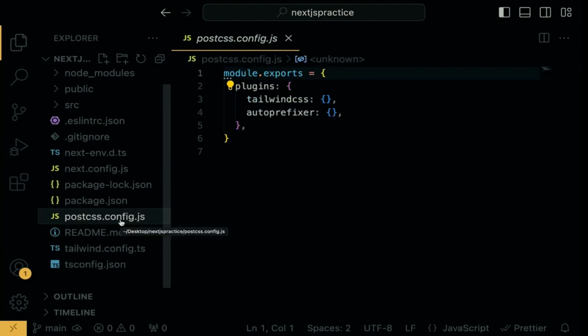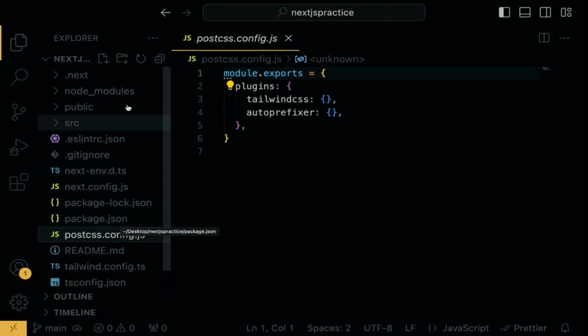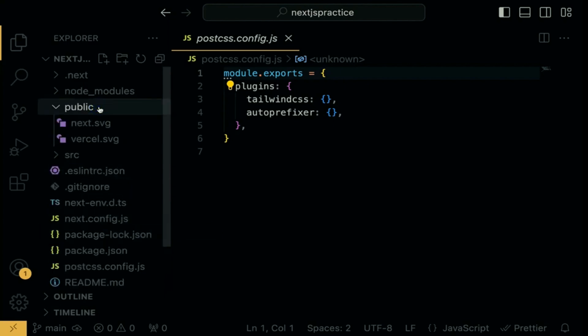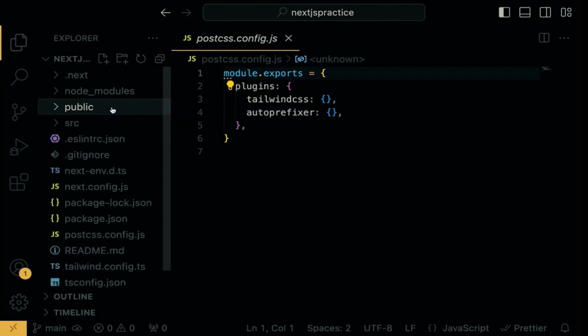Moving on to the top, we have the public directory. And here it is. The public folder contains all the static assets to be saved, including the images and the SVGs. So when we are building a real-world application, all of the SVGs that we are going to use will be imported within this public directory. Close it down. And the next in line is the src, which is the source folder.